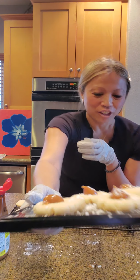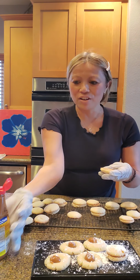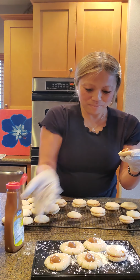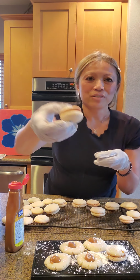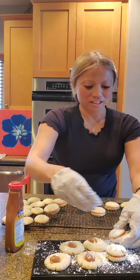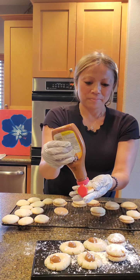All right. So I'll do a couple more sandwiches just to review it, and then I will end the video. So here is the cookie bottom, and then a matching size cookie top. Put it right over the top. Powder it up. So delicious. Okay. Here's another one.